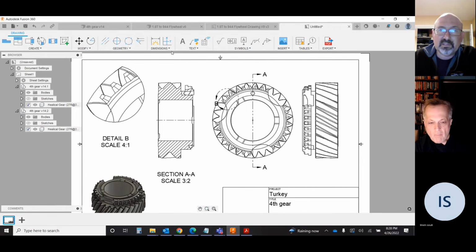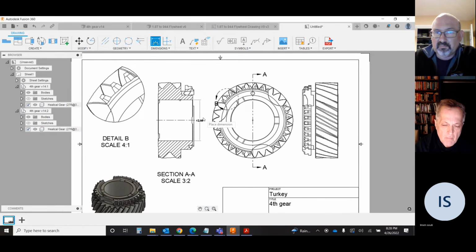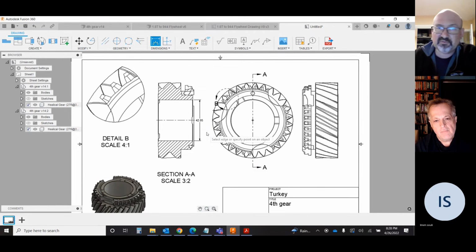Let's say we're going to dimension this bore inside here. From this line to this line, we're going to specify what that bore should be, as drawn in the model. This will pick up all the dimensions directly from the model.